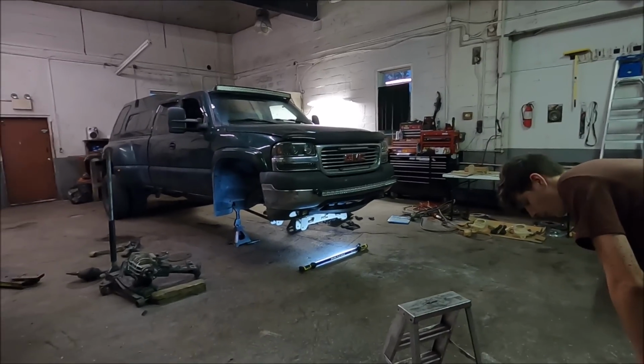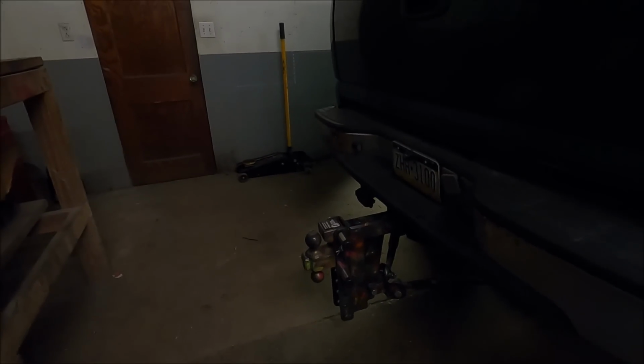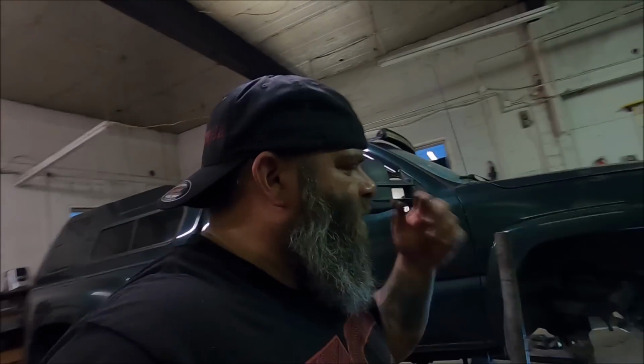I almost was going to do some crazy color, just like I've done on my Bulletproof Hitch. But I didn't really want to go crazy. I didn't want to go nutsy with it. I just wanted to make it look good and make it look like it belongs on the truck. You know what I mean? Make it a color that belongs on the truck.